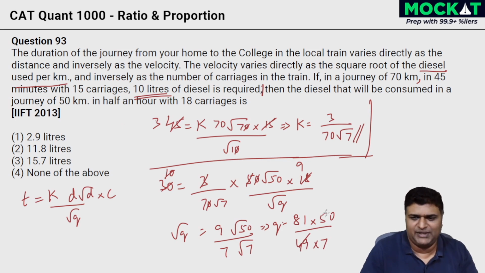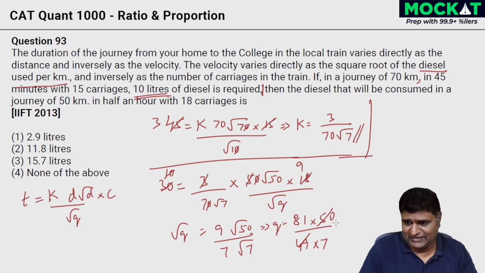49 and 50 are close to each other. The options are far apart, but none of the above is there. So we have to see if there's something which is close to one of the options. That's the problem with an exam back then, with IFT back in the day. But nowadays, the good news for you is none of the above is pretty much removed from CAT and all of that. As an option, seldom does it turn up. So we can be reasonably confident with these kinds of questions.